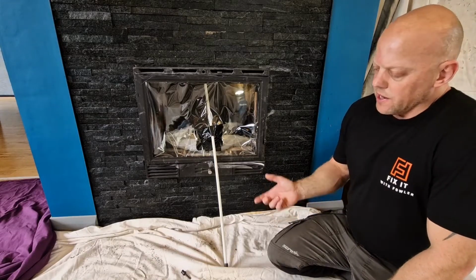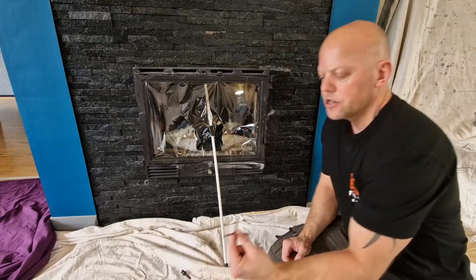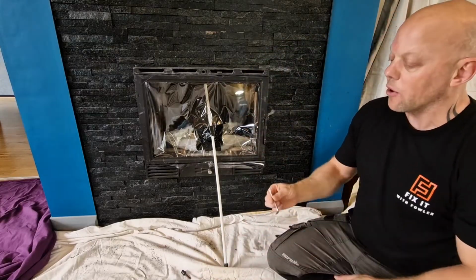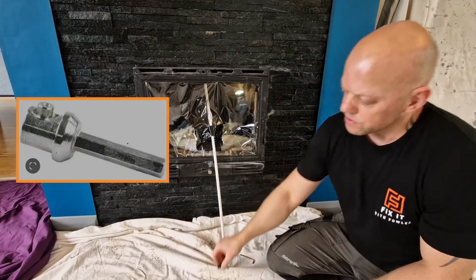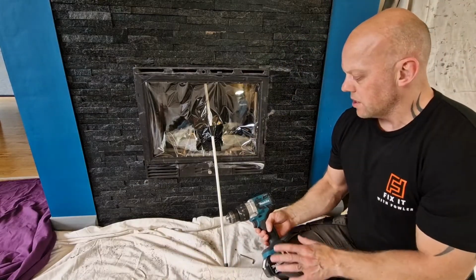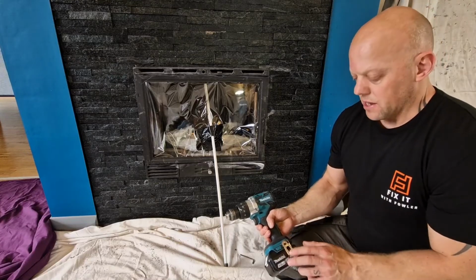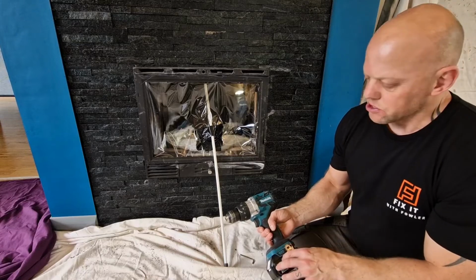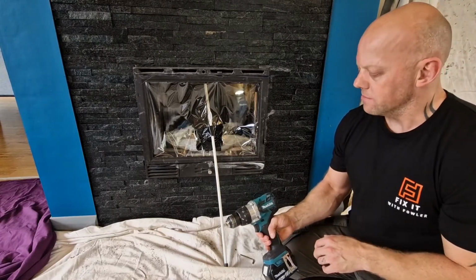So the next thing really is to think about attaching your drill. Now what you're going to need your release tool for is when you start to bring the rods back out of the chimney. This is the actual adapter for your drill. In this instance I've used a battery drill. You could use a mains drill. They recommend anything between 1.5 amp hours upwards for the power of the drill, and you don't want anything that spins too fast. Really the most is about 1800 RPM.